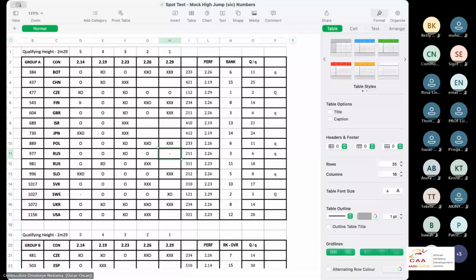Yes. Oscar, the way that I am doing mine, I'm just using last and miss. So I'm doing the total failures on the last height cleared. So I will put 2, 3. I will have 2, and then in the miss I will have the 3 because that's the total misses, and then the heights. So what I do is I literally go back onto the heights and I assign it, which for me works much faster.